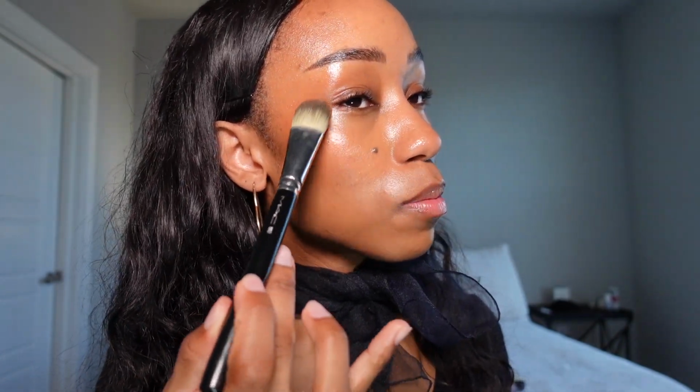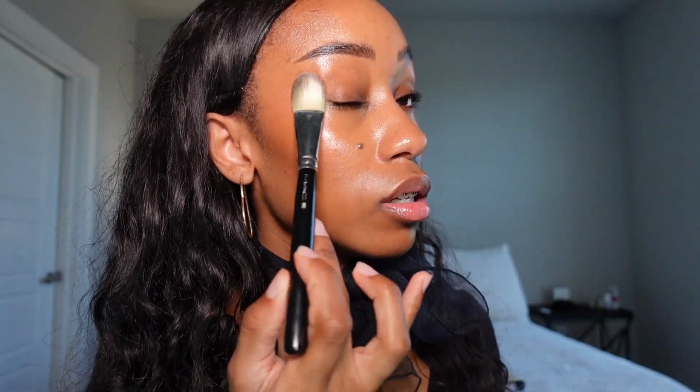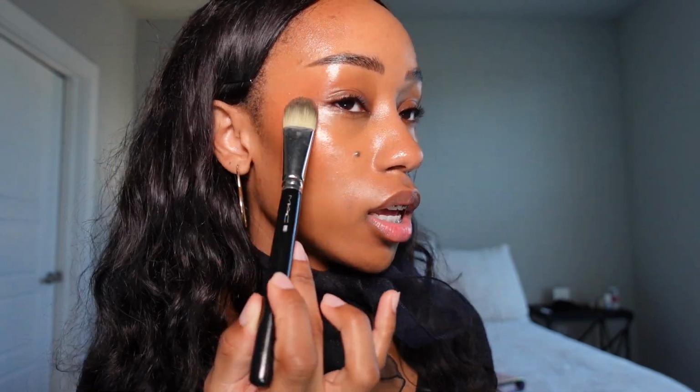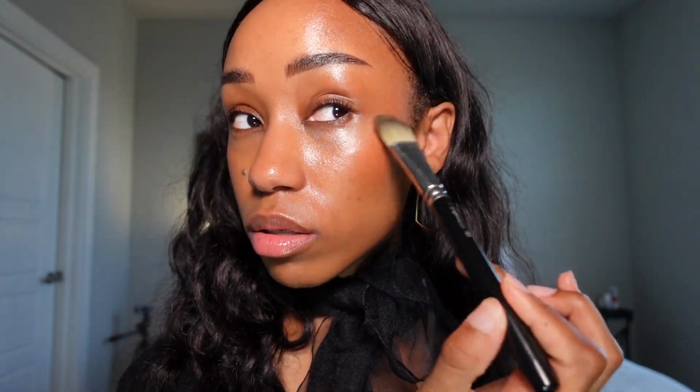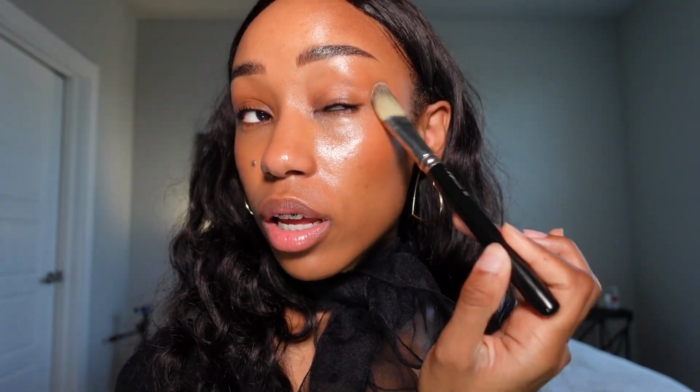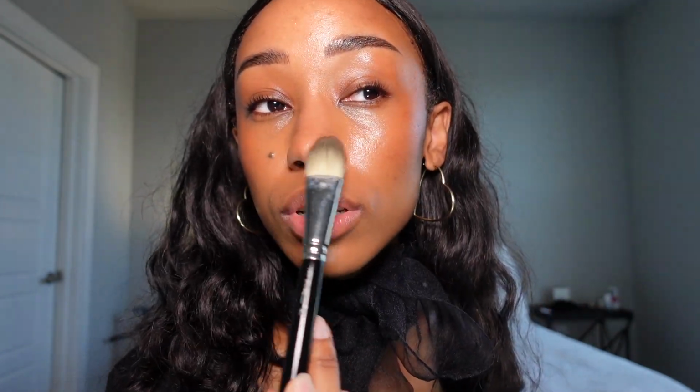This shade specifically, I know would look gorgeous on top of a deeper complexion. And it'll come off more like a blush color, which is how I'm using it as well. And I am gonna add one more of these shades to put a little bit on my nose, because why not? I'm gonna add one more shade, and that's gonna be this one right here.